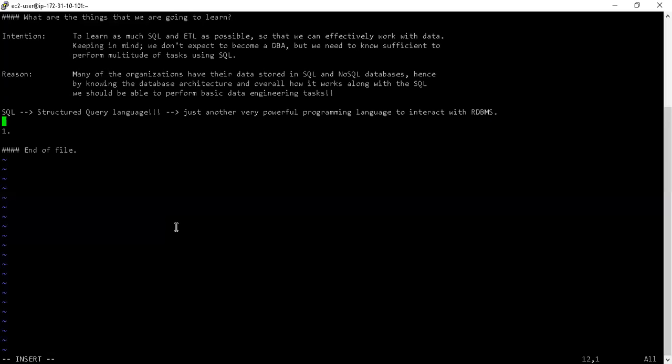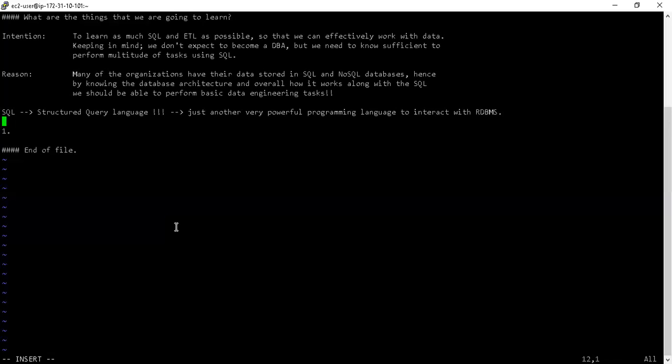NoSQL databases have applications entirely different from SQL databases or RDBMS databases. To avoid any confusion, we are not going to look into NoSQL right now. At a later stage, I'll share the materials and give some overview of how they work. But the majority of our data will be in a structured format if it is in a database. If it is in a non-structured format, usually there will be NoSQL databases, and even more than NoSQL databases, there will be big data environments, like Hadoop and all these things. We may want to look into big data aspects a bit later, or after we finish SQL, we can have a look into that.